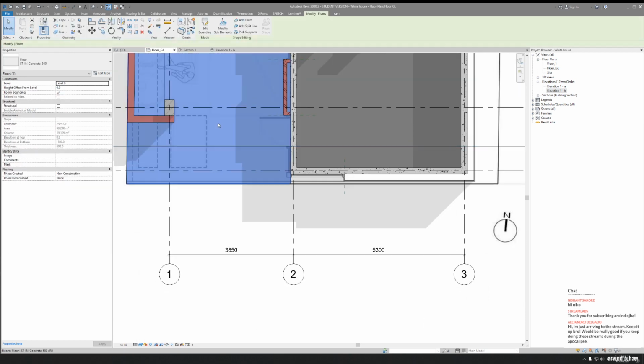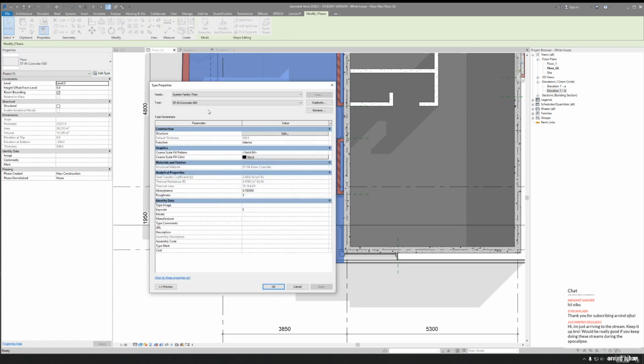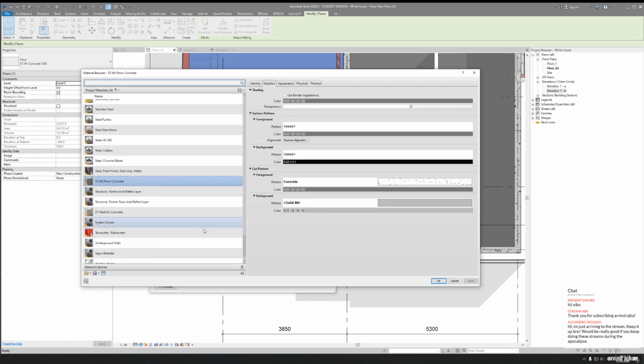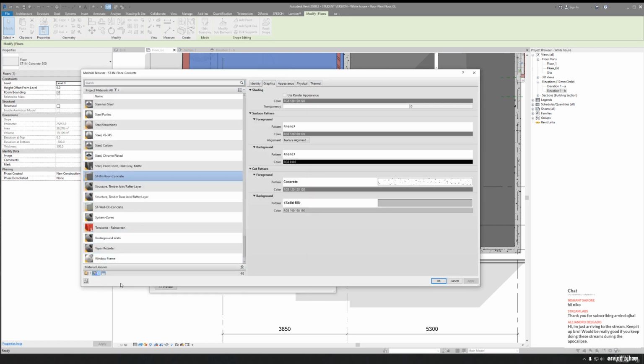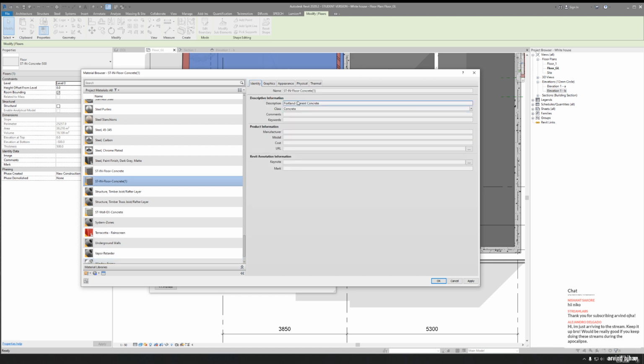So here is my first mistake. Here I should change the material. It's not the internal one. This is already the external one, guys. Why didn't you tell me about that? This is external. This is concrete. Yeah, this is concrete, this is 500, but this is external already. Let's say okay, and the material will also be different. Let's go to the material, different material, and this material will be external. External concrete. Yes, we will leave external concrete.